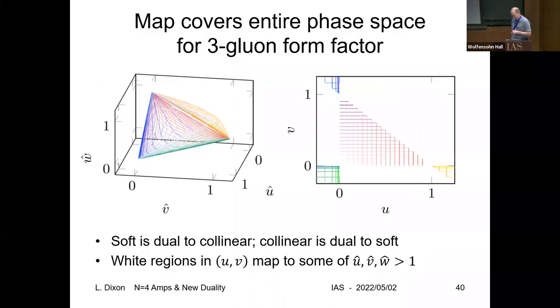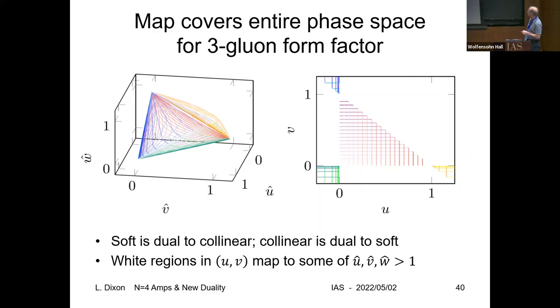This kinematic map is kind of interesting. This is the surface delta equals zero illustrated. It's kind of like a tetrahedron. If you take a tetrahedron, put a little straw into a corner and puff and blow it up a little bit, that's more or less what this looks like. And this delta equals zero tetrahedron gets mapped over to this part of the UV plane. There are white regions in here. They're also covered by the map. We just didn't bother showing them, but they come out to larger values of U hat, V hat, and W hat. One of the more interesting things about the dual kinematic map is that a soft collinear limit over here, this green line or this blue line is a collinear limit, or this orange line.